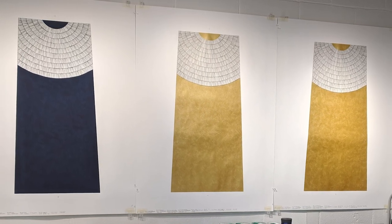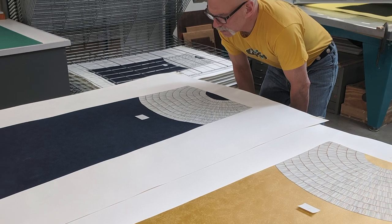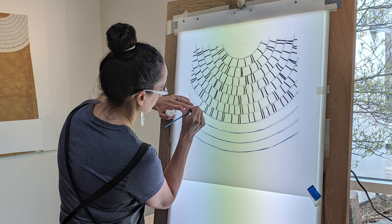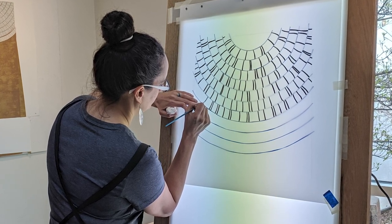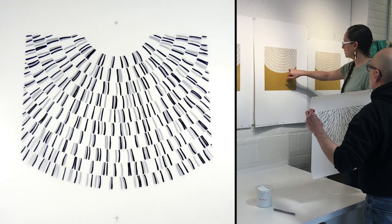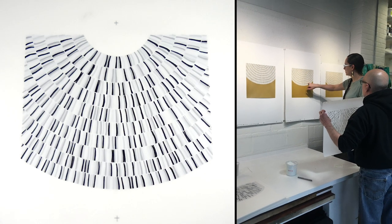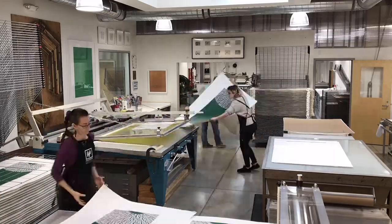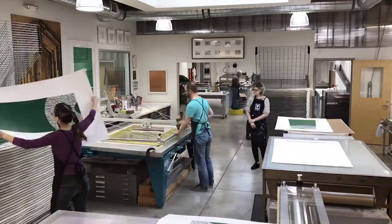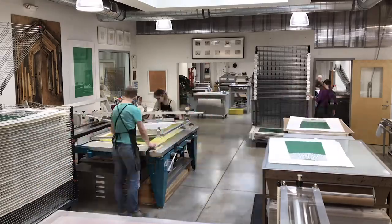No two prints used the same combination of patterns. On the final prints, aligning all four edges of these screens took time and careful registration. Diani used a paintbrush to meticulously paint marks for the dentalium neck piece shapes. These marks were broken into six different shades of off-white and printed using screen printing onto the colored dress form. For more opacity, we printed each color twice, allowing it to dry briefly between the two runs. Here you see an example of us printing the dentalium neck piece, placing it into one drying rack, then pulling from that drying rack to print again and place it into the other drying rack — always taking care to keep registration keyed.